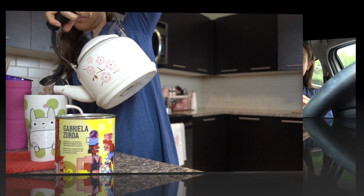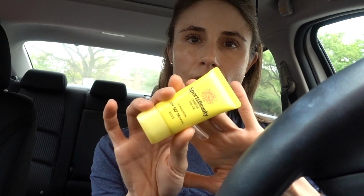This is a sunscreen that I'm trying out for the first time. It's kind of like first impressions. Do you guys like this? You know, where I try stuff out in the vlogs. I think it's appropriate to do it in the vlogs versus a dedicated video. I find those less helpful. But at least that way you can see things live in action without a whole lot of me talking at you about them. But I'm going to talk at you about this thing I've never tried before.